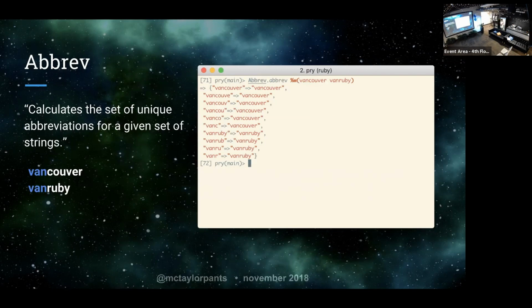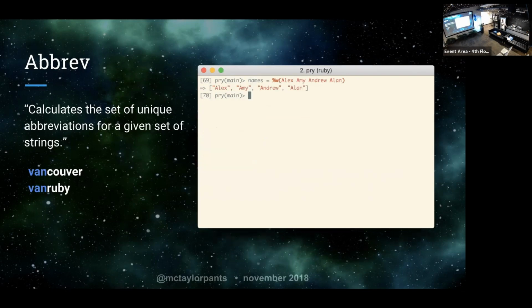It's kind of cool. So I was trying to come up with a use case for this, and the one I came up with was an unambiguous nickname generator. So if I'm hanging out with my friends and we want a way of easily referring to each other without getting confused, I could use abbrev. I could put their names into an array, get the keys out of that crazy hash, and maybe filter the ones that are more than two characters just to make nicknames better. And then I get unambiguous nicknames out of that. So feel free to call me Ale from now on.